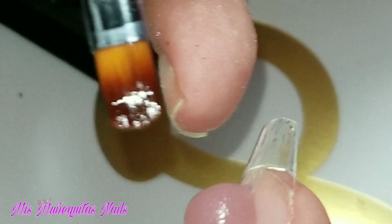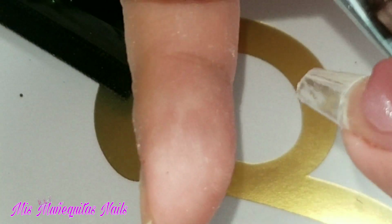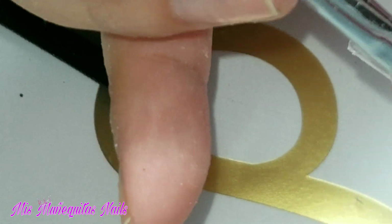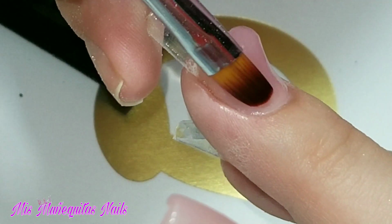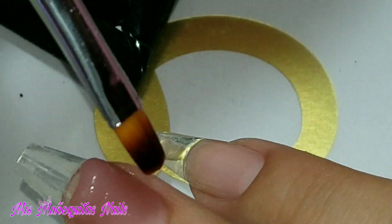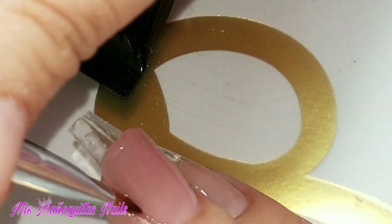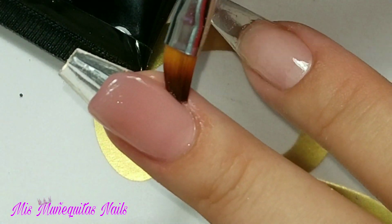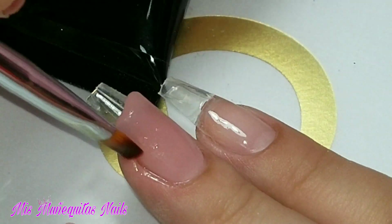And here's the one on my middle finger. I was trying for you guys to see, but I got so concentrated I got out of focus as I was turning it side to side. You can really flush the polygel in the cuticle area. You can see it right there how I flushed it, and since it doesn't move until you touch it, it's so awesome. You can get so close to the edges without it touching the skin, and then you get it really flush. I really love this product in that.